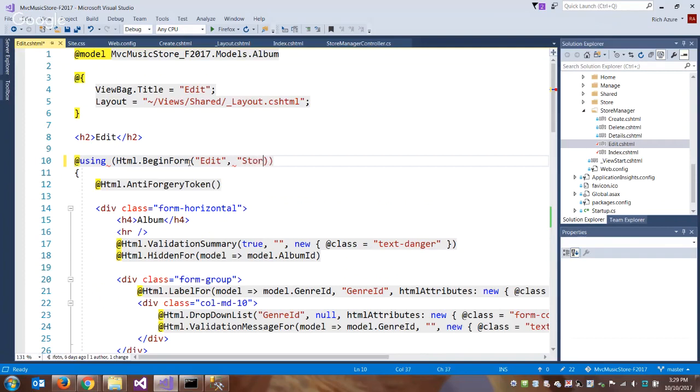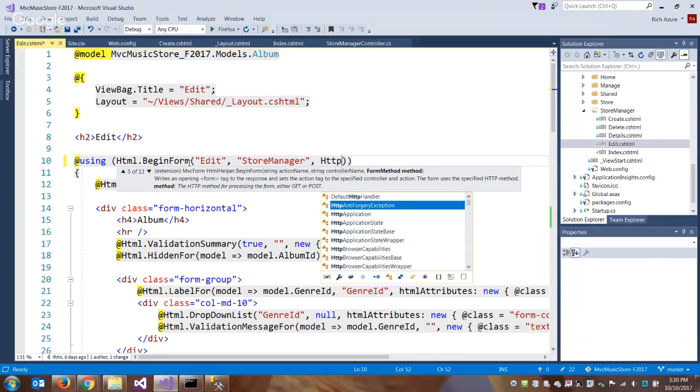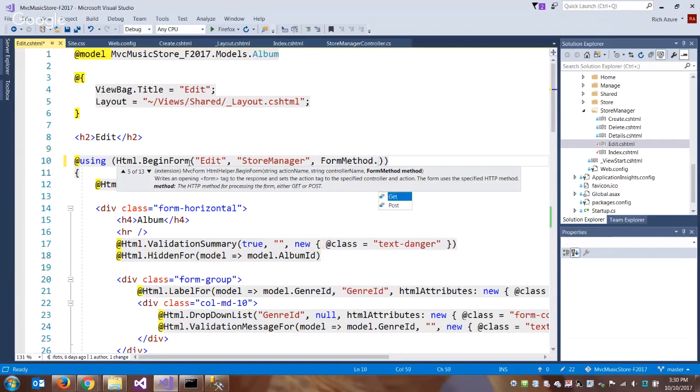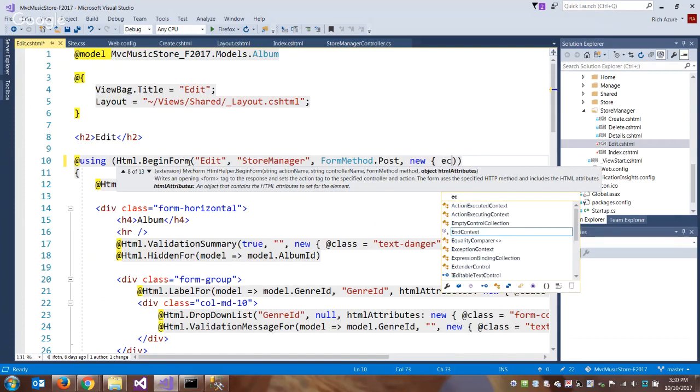Second one is the name of the controller, which is our store manager. The third parameter is we have to specify the method now, which is form method.post. So we're going to run a post on the edit method in our store manager controller, and this is where we can set up the encoding type attribute.